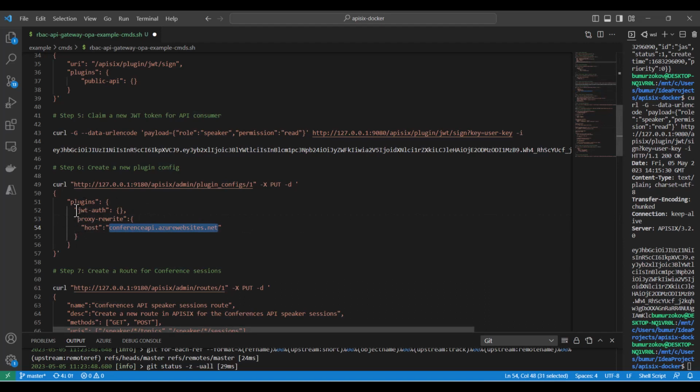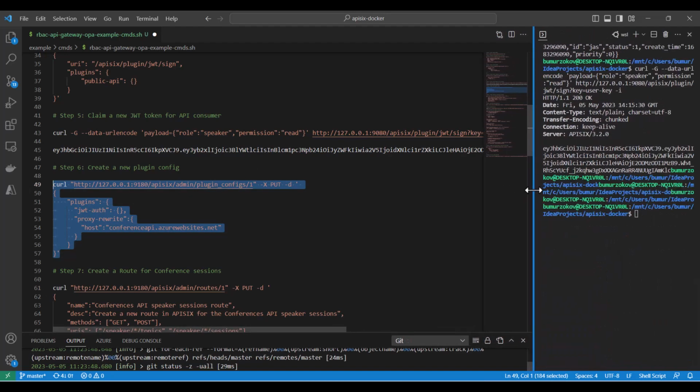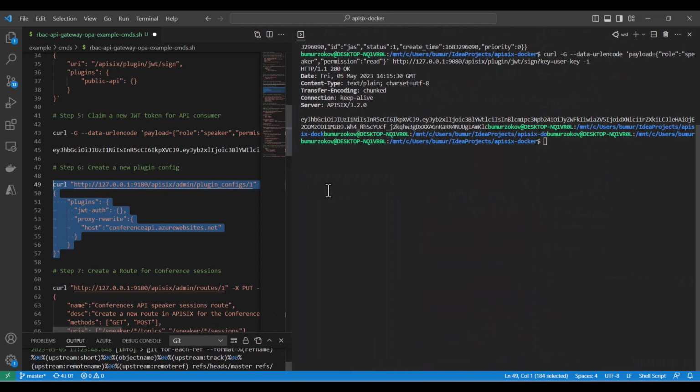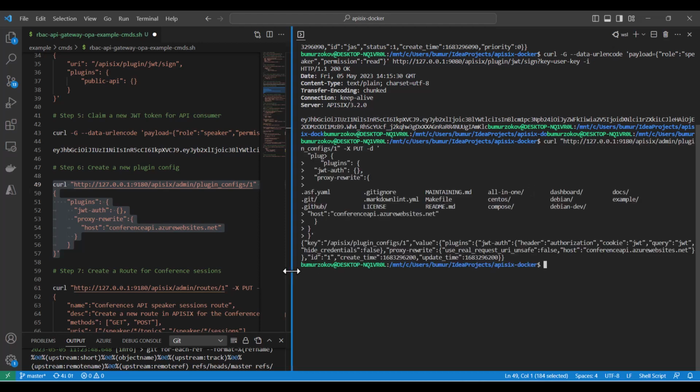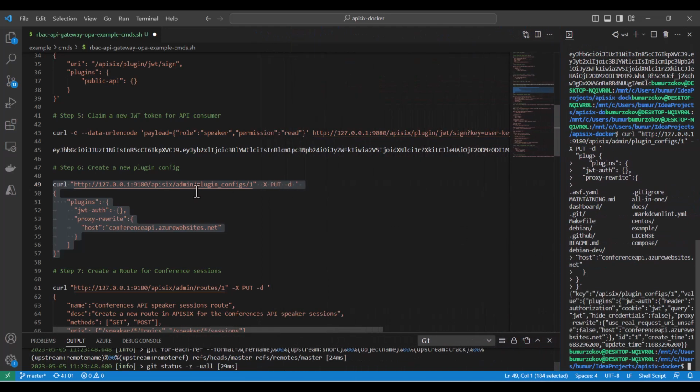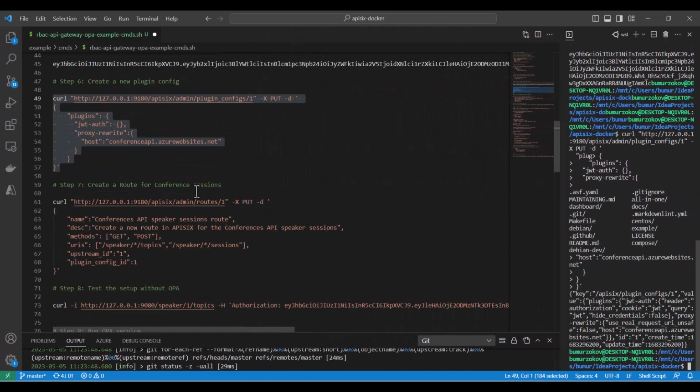Up to now we enabled the JWT plugin only at the consumer level, so we need to also specify it at the route level. For this, let's first create our plugin config, which can be reused for one or more routes. If I run this command, everything is okay. Now we have done step number six.